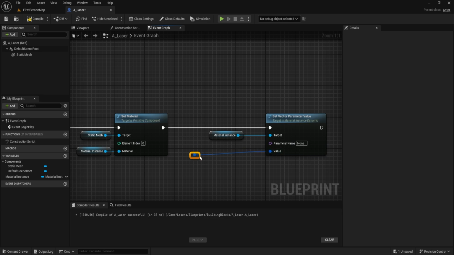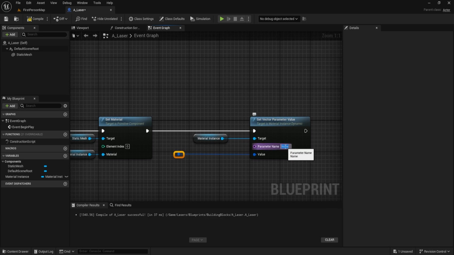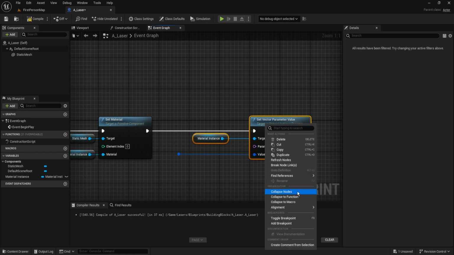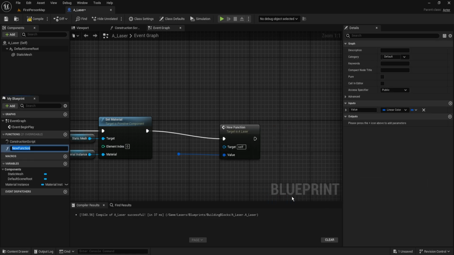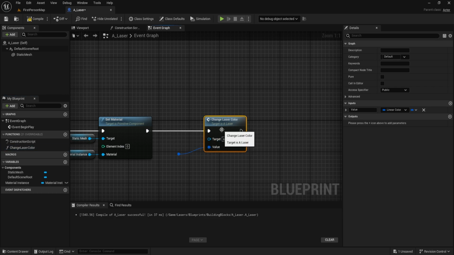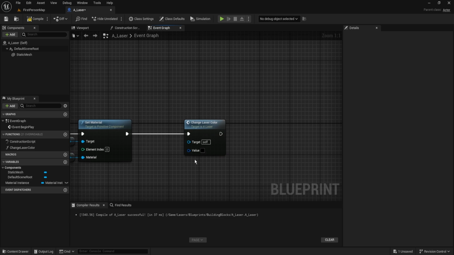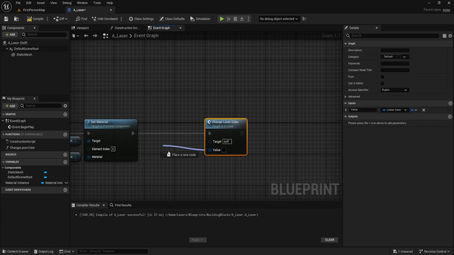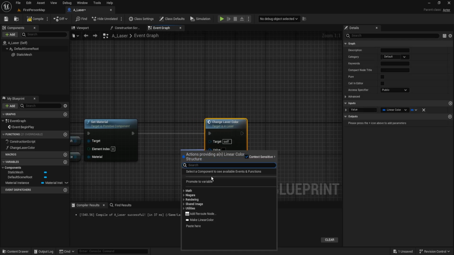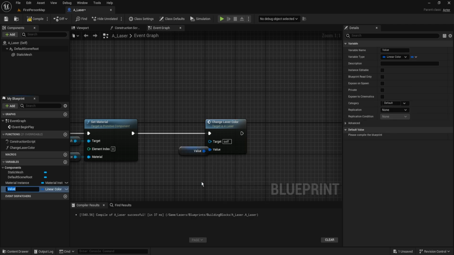We're going to drag it out, press R to create a reroute node, and we'll just set the parameter name to color, and we're going to right click this and say collapse to function, and this will be called change laser color. And the reason we're making a function out of this is because we're going to need to change it later. So right here, the value we're going to put in here is going to be a parameter. So not a parameter, a variable. So select promote to variable, and we'll call this color override.